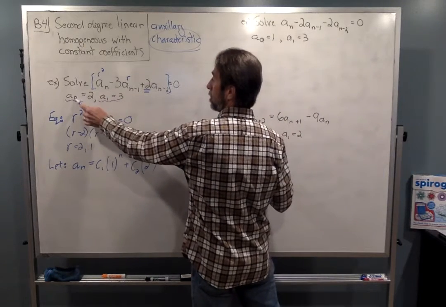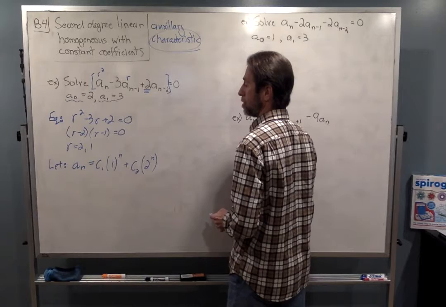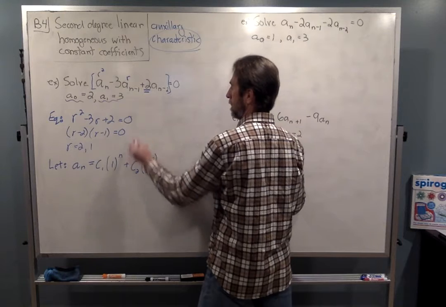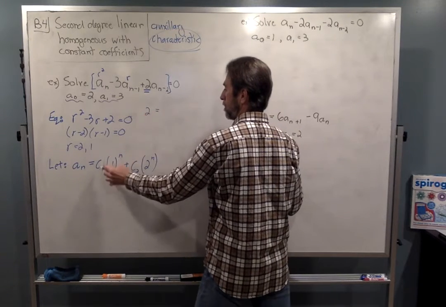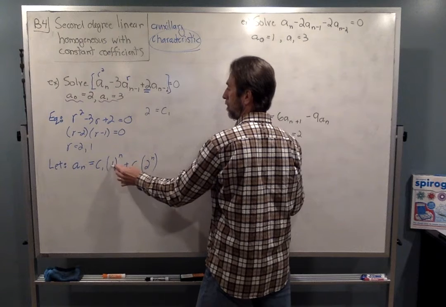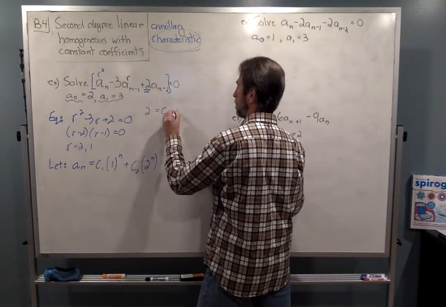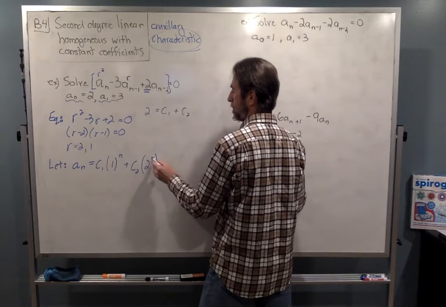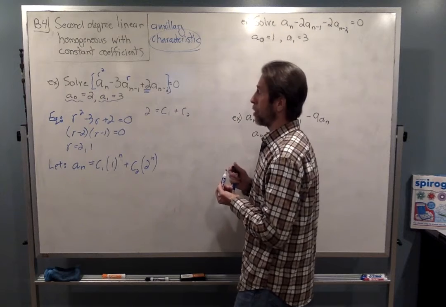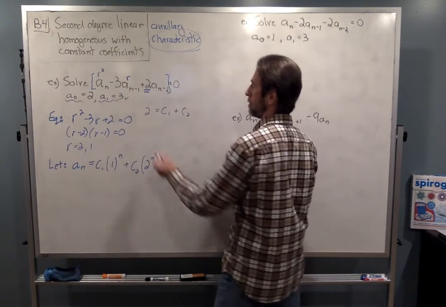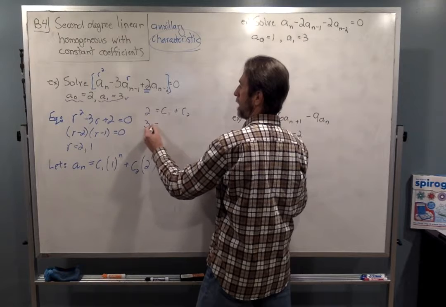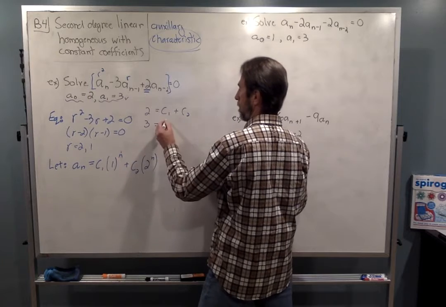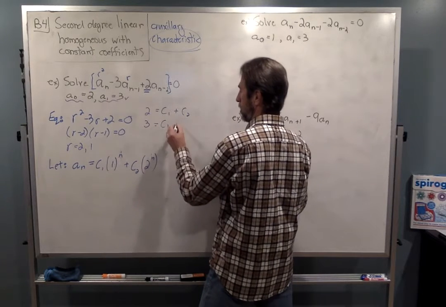If I'm looking at the zero term, I get 2. So because of that, I get, where do I want to write it? I'll write it over here. I get 2 is going to be C1, 1 to the 0 power, which is just 1, plus C2 times 2 to the 0 power, which is just 1. So that's one equation. Now I'm going to use this one. 3 should be a sub 1, which is going to be, again, just C1 if I put a 1 there. And if I put a 1 here, I get 2C2.